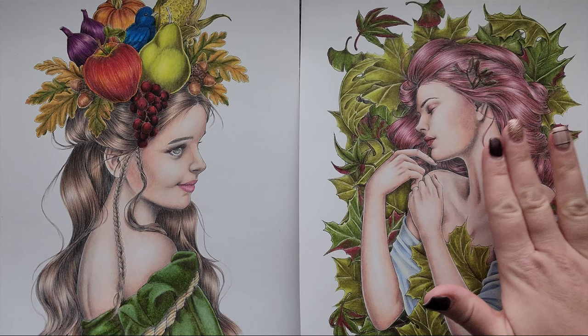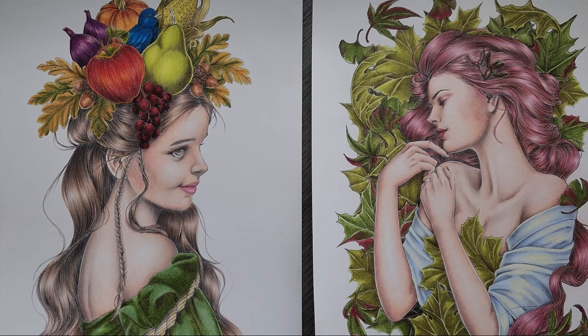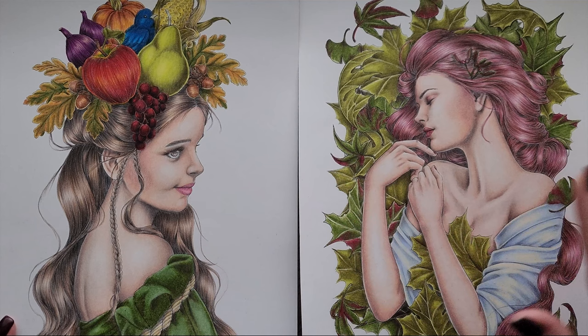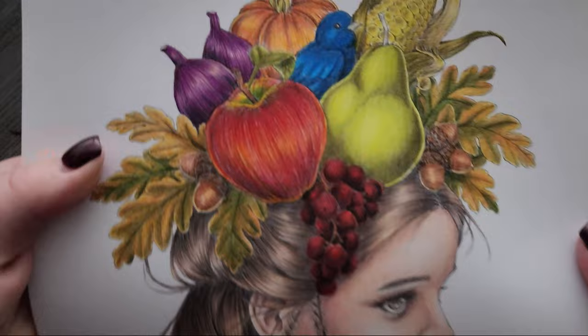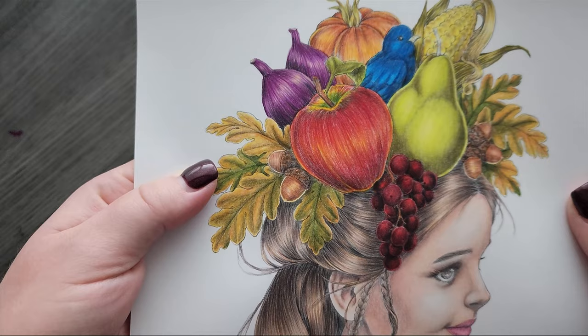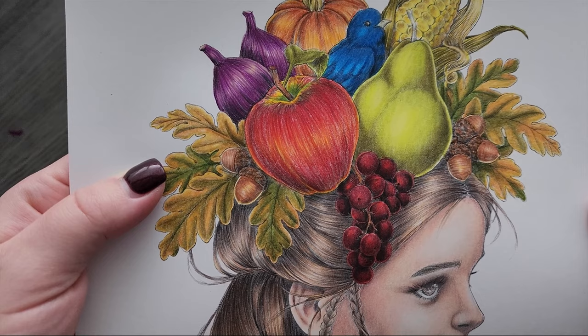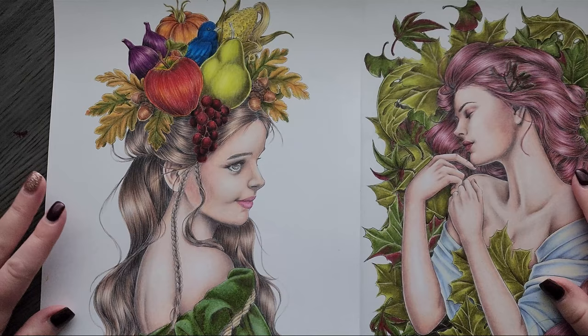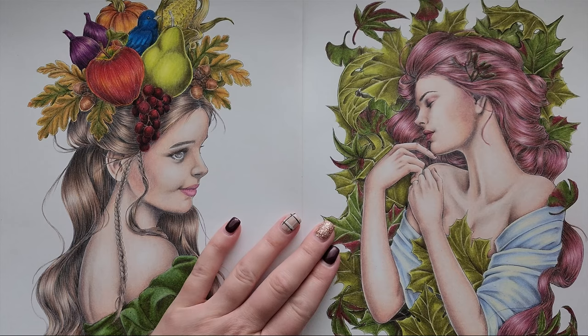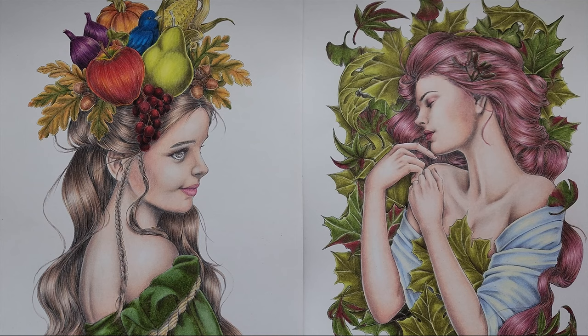I love the hair and detail here, I love the skin — I can't decide, they're tied for me. Both took a lot out of me, but they were done mostly with Prisma and I was just so happy having fun creating so much depth and dimension. Look at that apple — can you see all the colors in there? I could have blended it out but I didn't want to ruin all my hard work. The apple has like three greens, two yellows, two oranges, a ton of red and brown. I looked up a little red apple and went for it. You let me know which you think is better.